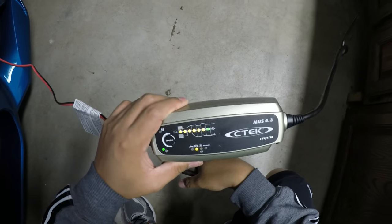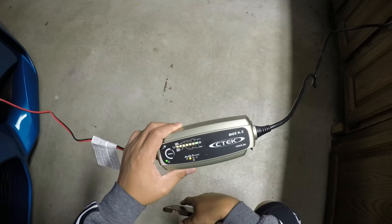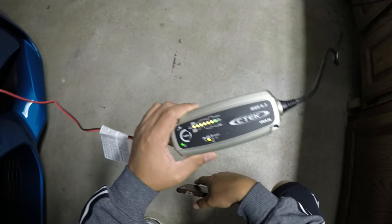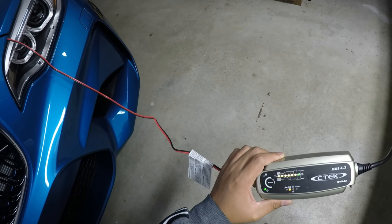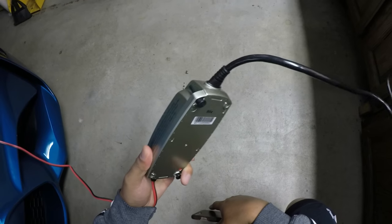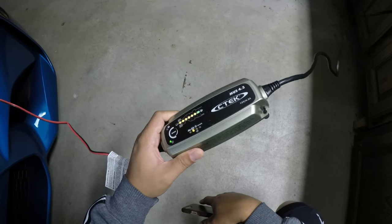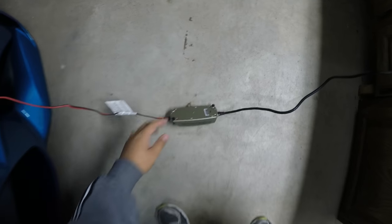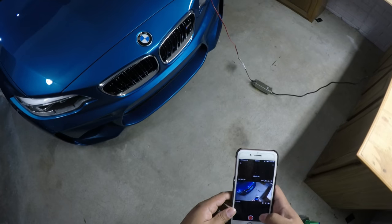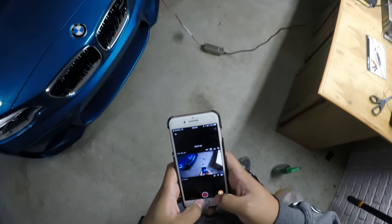So that was good. And I think this is a good investment. If you have a car that you don't daily drive, or actually, even if you just have a car, I think buying a CTEK, or at least buying a battery charger or tender, is a good investment. So that's it. It works. I got it to work. This is my first impression and first usage of the CTEK battery charger.